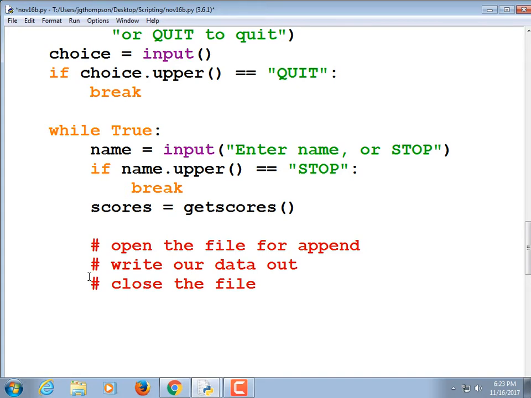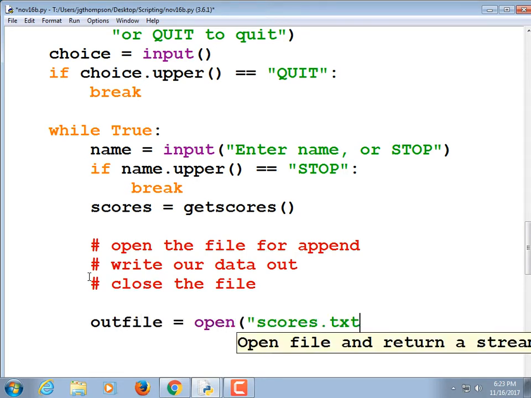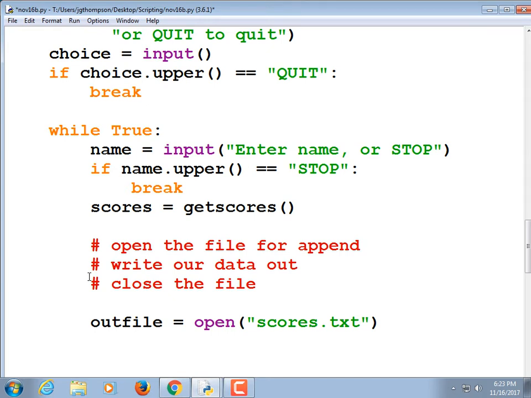We didn't create a file name variable, so I'm just going to call it scores.txt here, which is tacky. Out file is equal to open scores.txt, comma A, and we probably already have another file in the same directory called scores.txt.